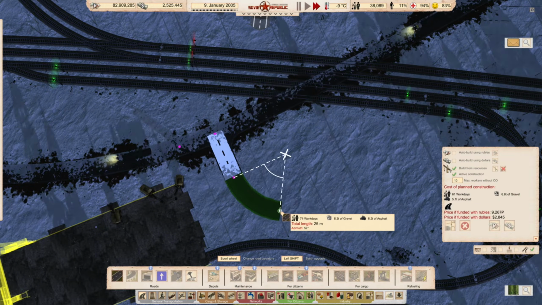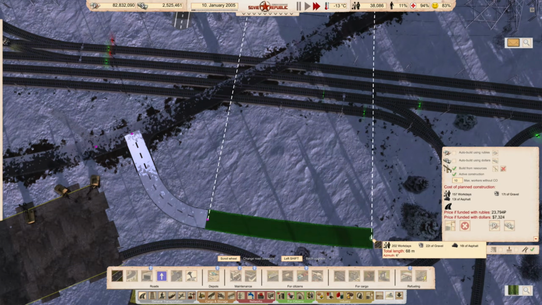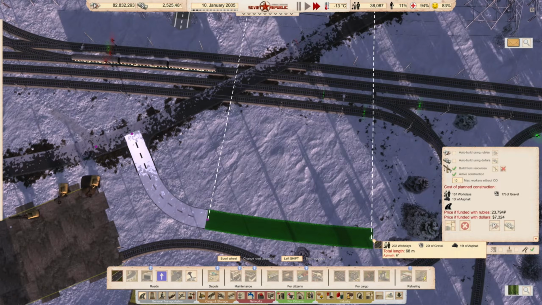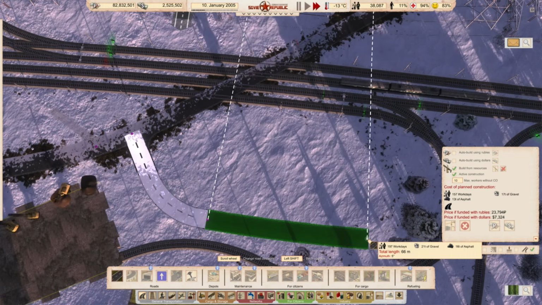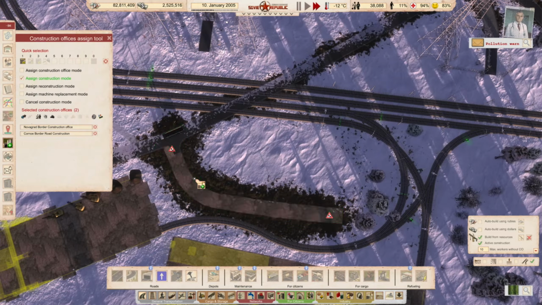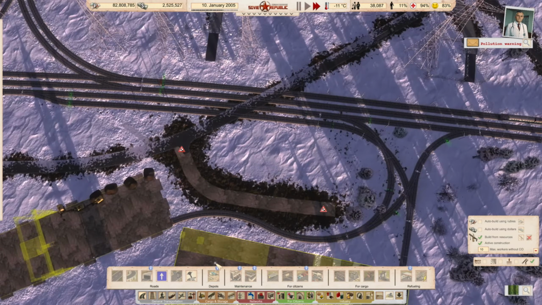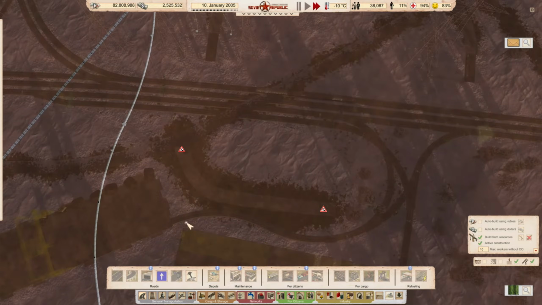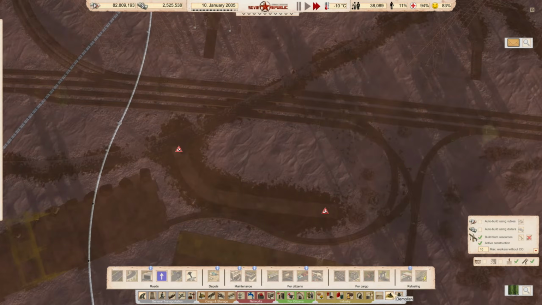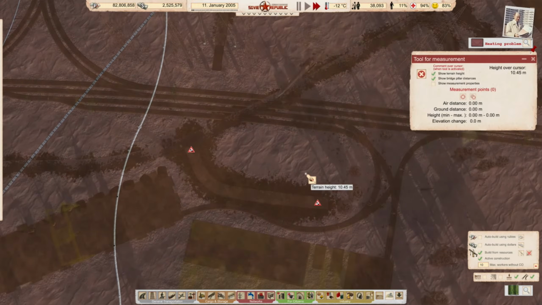Out of that, and what we'll do is move it all the way in here. Yeah, something like that. Get the crews going. Come and build this. At the same time, we'll go underground again and have a quick look. I think this should be fine. What's our levels here? Just quickly have a look at levels.